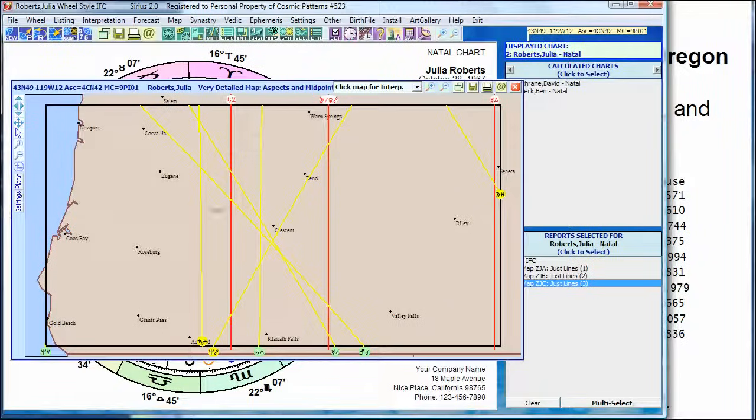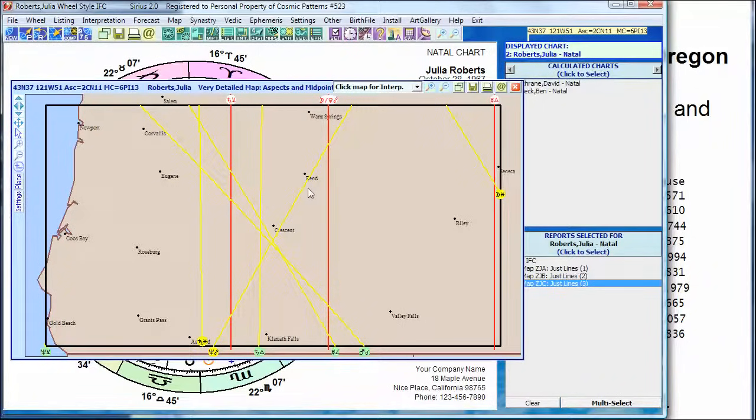Okay, so how do we verify that these lines are correct? We just relocate the chart to Crescent, Oregon, and we should see all these aspects with a small orb. The Saturn semi-sextile midheaven has a bigger orb, it's further from Crescent. Saturn sextile the ascendant has a much larger orb. And we should see Mars conjunct the descendant, Neptune opposite the ascendant, Mercury semi-square the descendant, Saturn trine the ascendant, all with small orbs. So where are we going to see those?